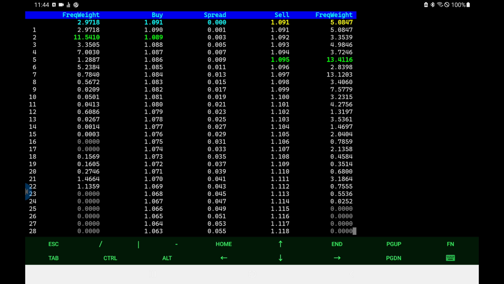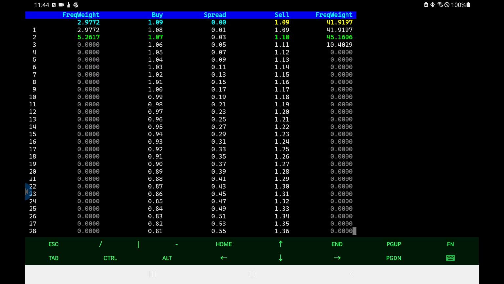And of course, if you step down in precision, let's say to 2 digits, we will get more interesting information. Now we can see some very interesting information, and that is that the market is weighted at the 1.10 range, 45% of the order book, whereas only 5% of the order book is at the 1.07 range. So here we begin to clearly see who has control of the market.